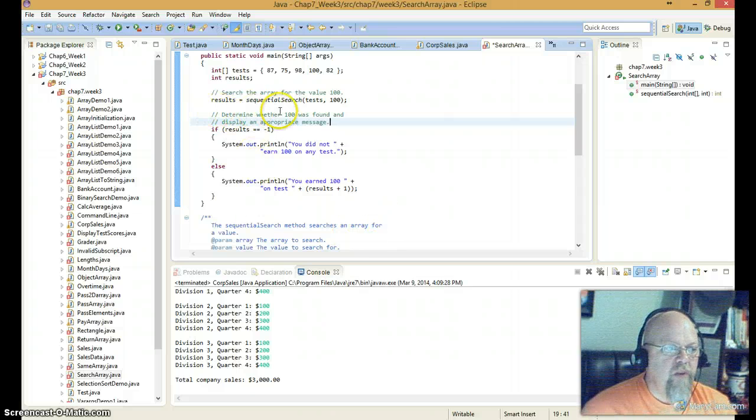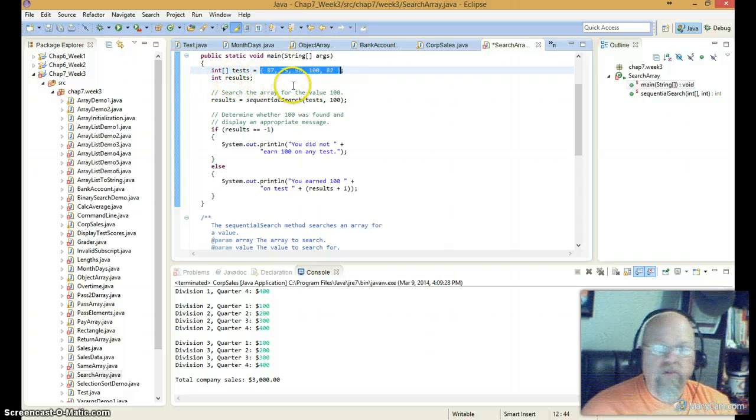So basically what we have is int tests, with the left and right square brackets, so it's an integer array. We're calling this array tests, and we're going to instantiate it with 1, 2, 3, 4, 5 different elements. So we have an array that has data in it.